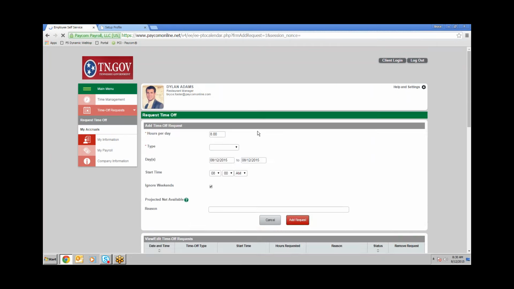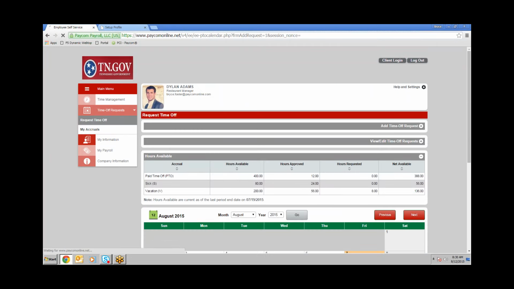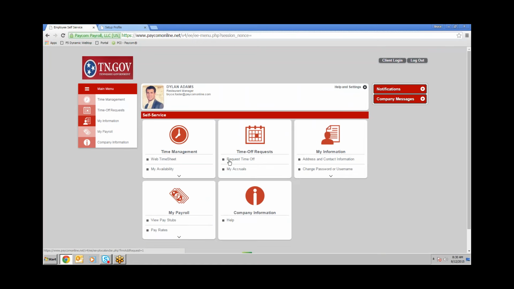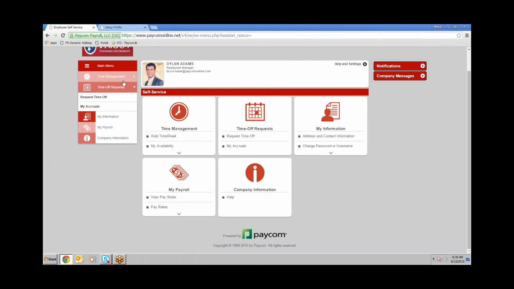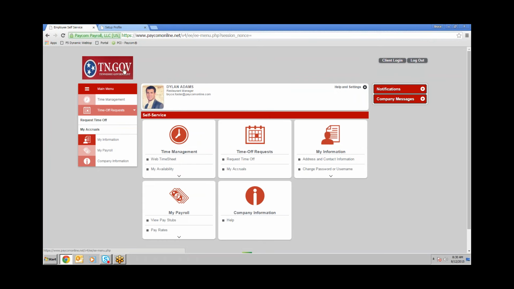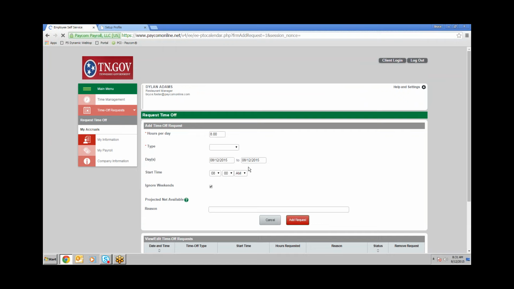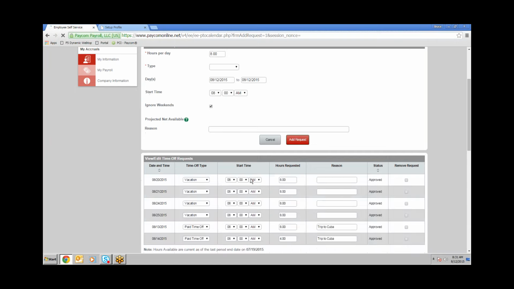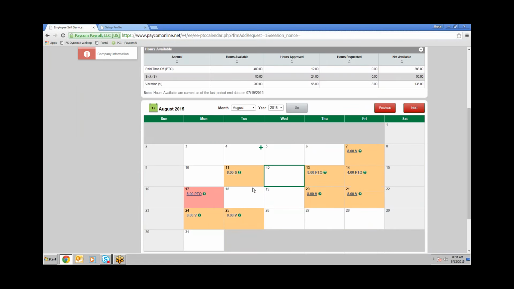So that's going to be right here under the time off calendar, or again, we have two ways to navigate. You can also go here on the left and hit request time off. And if you ever need to get back to your home screen, you'll just click the Resource Label Group logo, that will actually be your logo here in the top. So when we go to request time off, it's going to bring up this calendar.